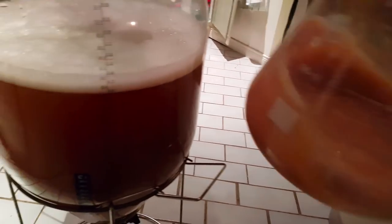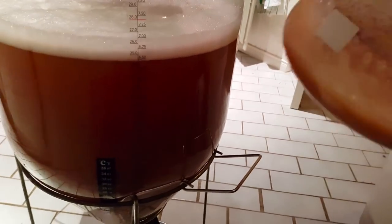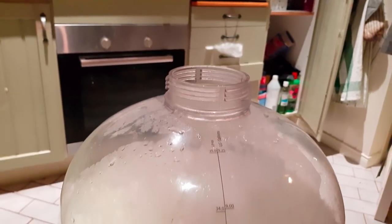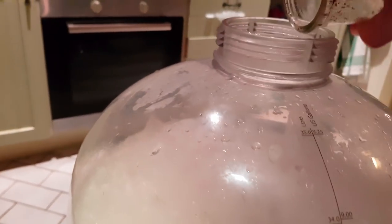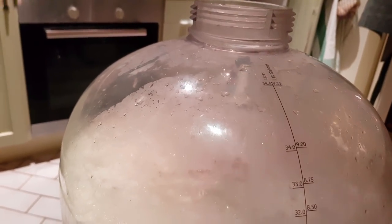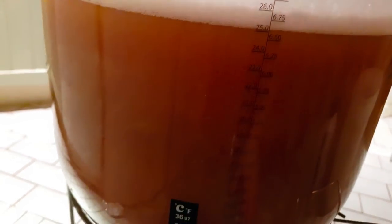Okay, it's time to pitch the decanted starter. Just left some beer there on the yeast to swirl it up with. Try to do this one-handed. It's not that easy to do with one hand on the Fermentasaurus, but guess that's just a BrewTube problem or YouTube problem. It went fine this time, as always. We have 25 liters of wort.